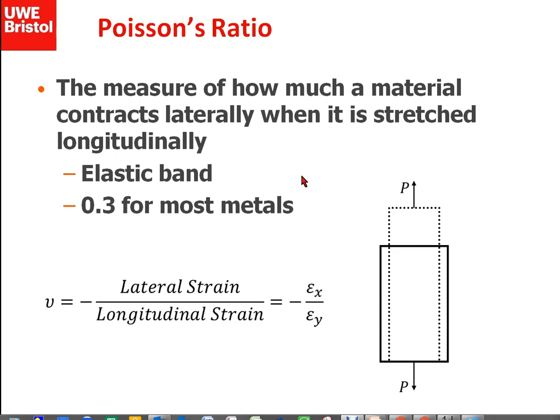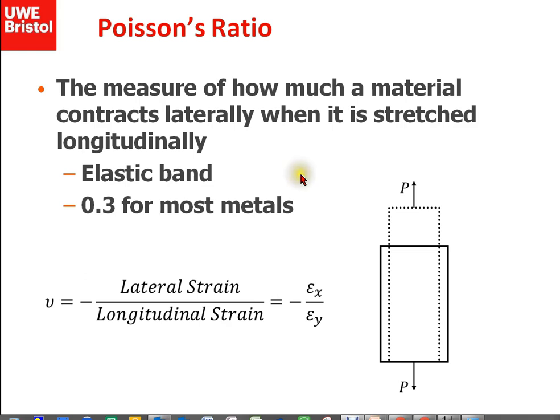Well, the same thing happens for metals, but it's very difficult to notice because the amount of force that you need to pull a metal apart to notice this effect is extreme, and the amount of deformation that you get from a metal is not as large as for rubber. So that relates back to the Young's modulus.